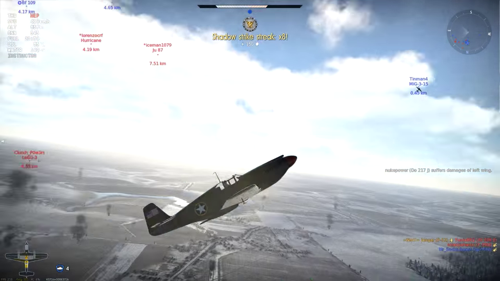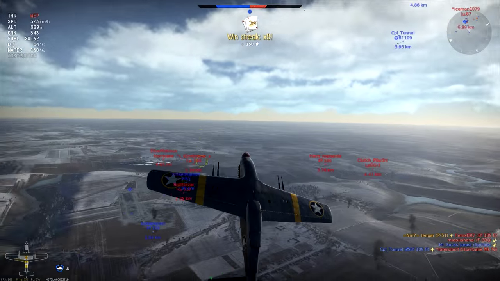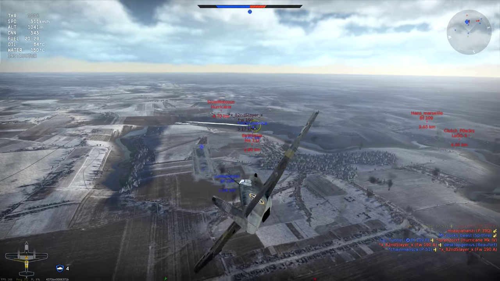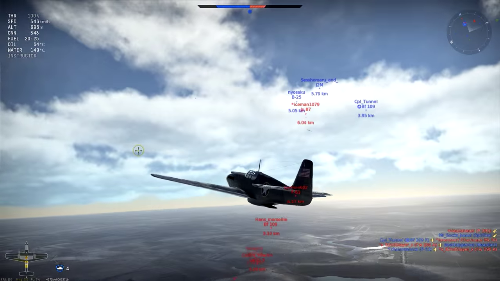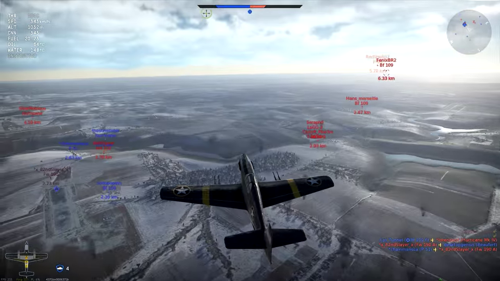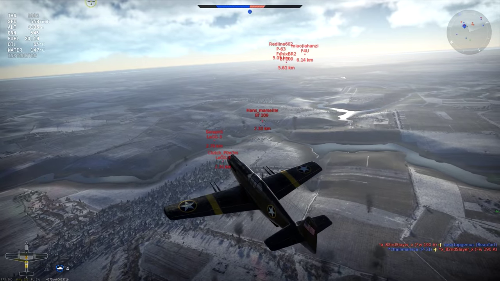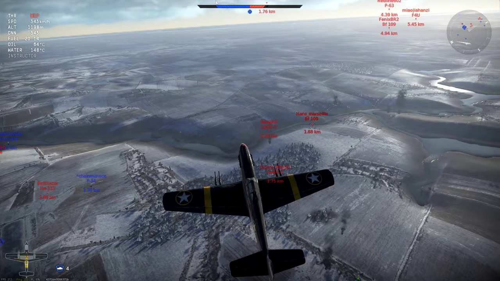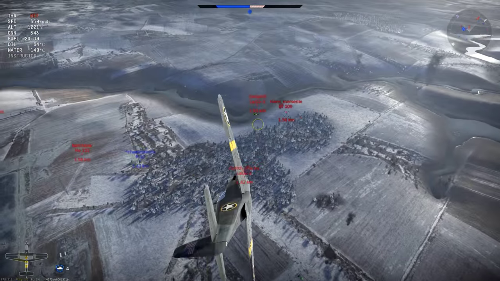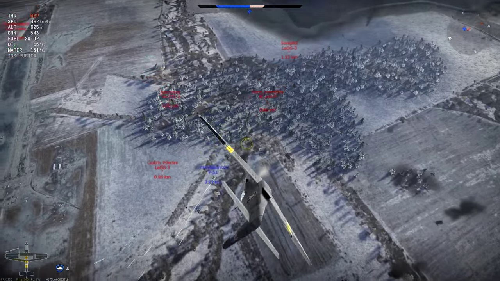If you lead correctly in this plane, you will definitely kill people easily. You will shred them to pieces. 8 kills at the moment. Use your web a lot as well in this plane, because it doesn't have the best climb rate, but webbing a lot does help. And did you see that error there, the plane appearing and disappearing? There's been some graphical glitches here and there.